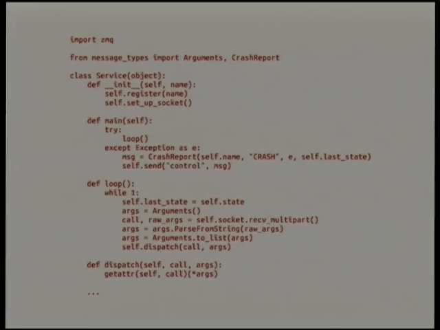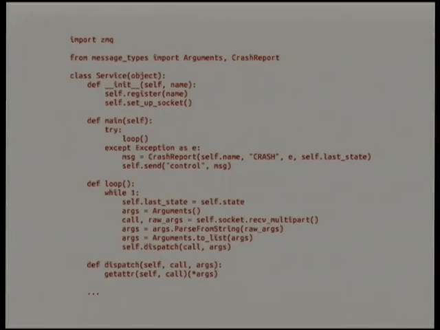So that if my supervisor wants to restart me, it can start with something that I knew was good, so it won't just repeatedly crash itself and really die. And I'm just sending it to this notional control service, which itself would be implemented as one of these services, so what that lets you know is that this isn't the right implementation. Because if you were to implement this with a service named control, it wouldn't be able to call itself if it was already dead.